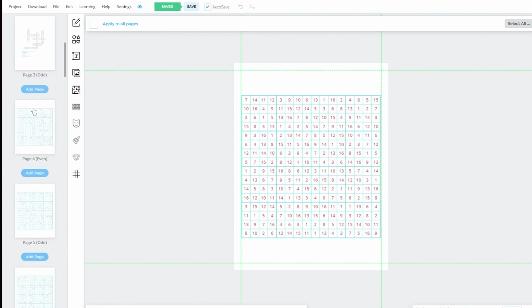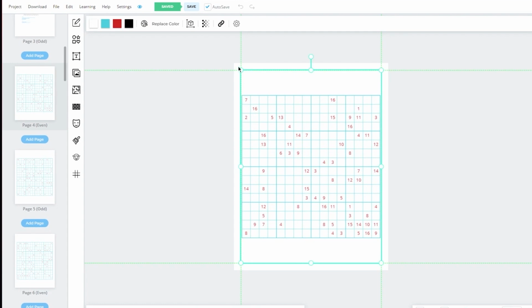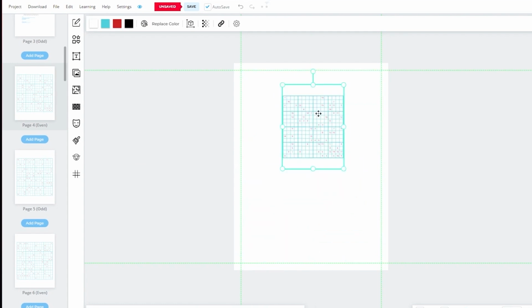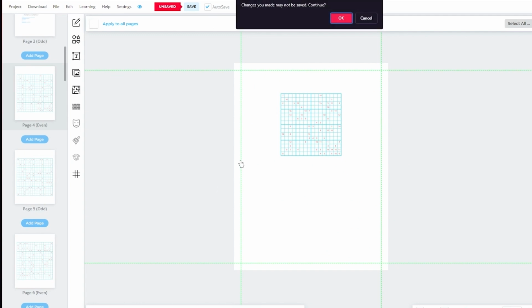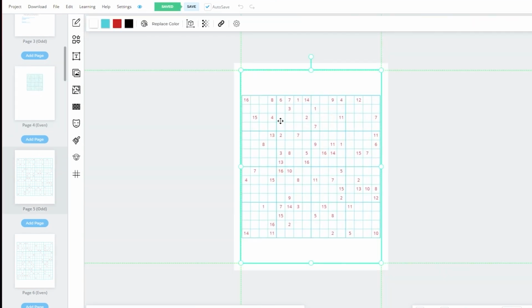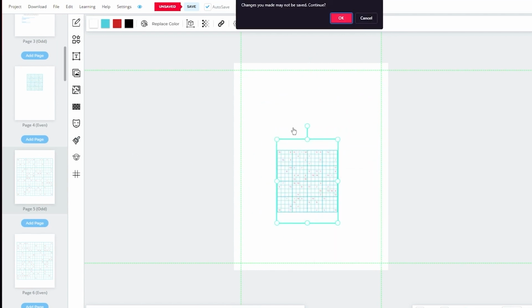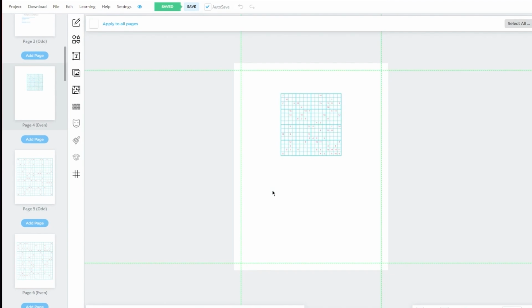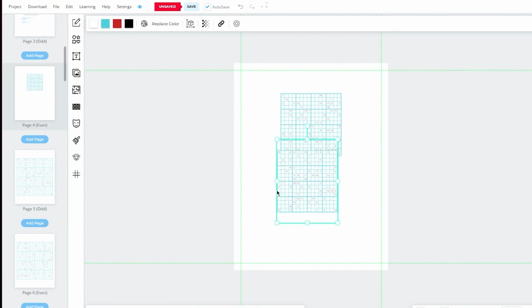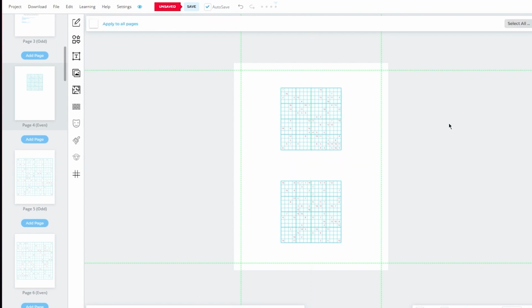I'm going to go on the first page over here. Obviously, for this, the Sudoku box needs to go a bit smaller, as so. And I'm going to take another Sudoku box. Do make sure to save your stuff when you're leaving the page. Once you do this, go to another Sudoku box. I'm going to go here, copy it. Once you copy it, click on OK, come here, and paste it. Once you paste it, bring it here. I'm going to bring this a bit up.